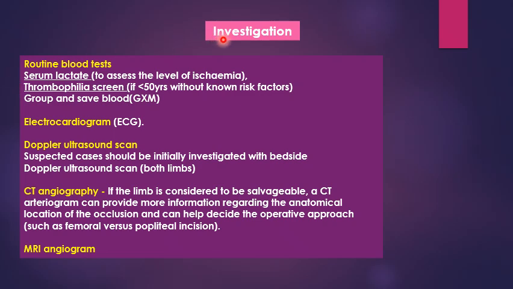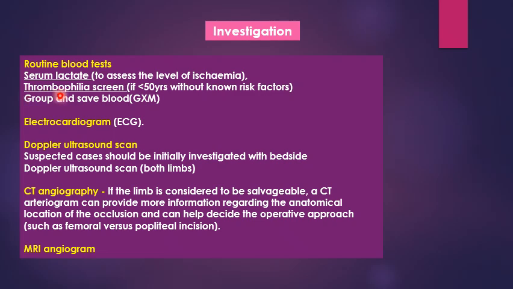Now, the investigations, routine blood tests, very important. In these patients, you must make sure you do a serum lactate to assess the level of ischemia. If the lactate is high, that means it's acidosis. That means there's a lot of muscular ischemia and muscle death. It's not so good a sign.